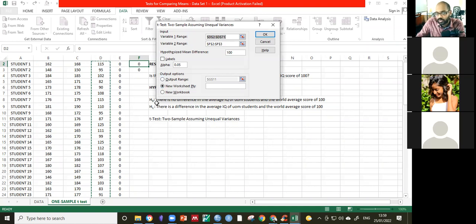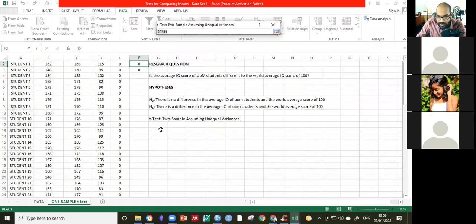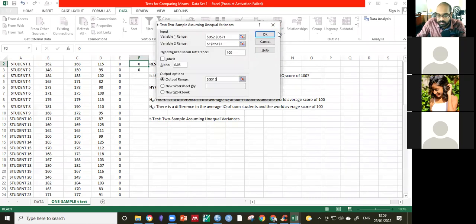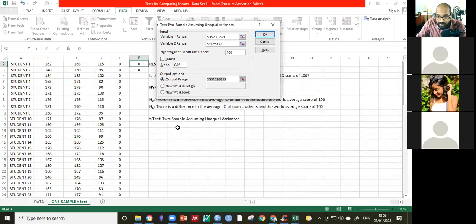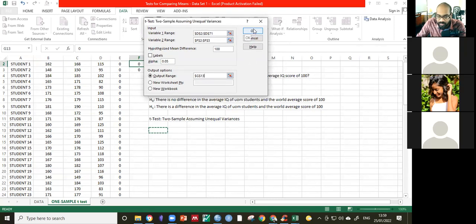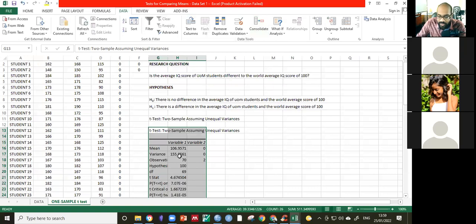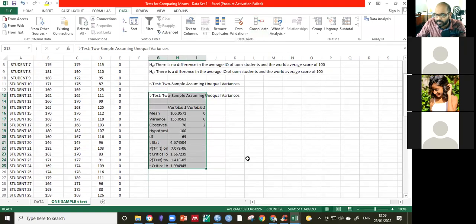On the other hand, if we want the output to appear here itself, when you go on output range, you click this here, and you select an output range. I mean, a particular cell where you want the output to be. And let's say we want this here, so when we click on that, and when we click on OK, as soon as you click something else, it's going to mess it up, so you just need to make sure that you have the right thing selected. Okay, so then you click on OK, and then you get your output.